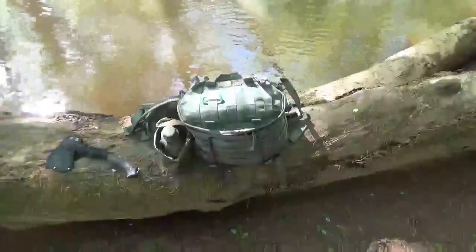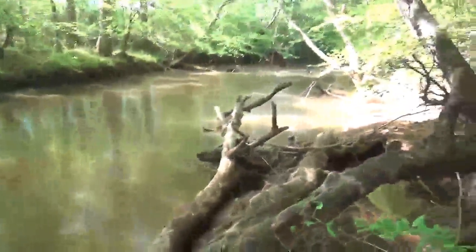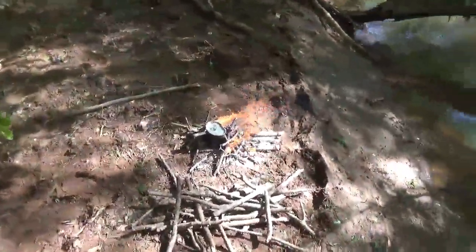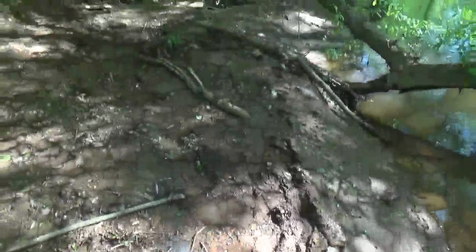I'm going to show you around this spot here a little bit. Out today I'm just using my Kafuru Scout Pack — kind of going light. I say that all the time but I always end up overloading it. The river comes down this way and I'm on a little sandbar here, so I don't really have a problem starting a fire right here because it's still so wet, and when the river floods it'll just wash all this away anyway.